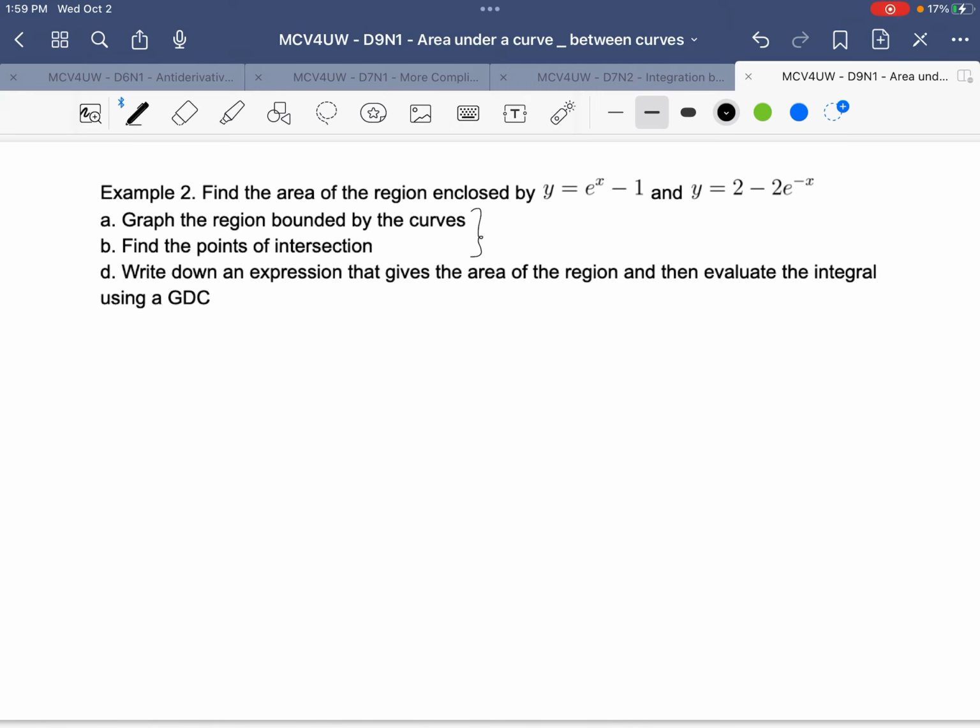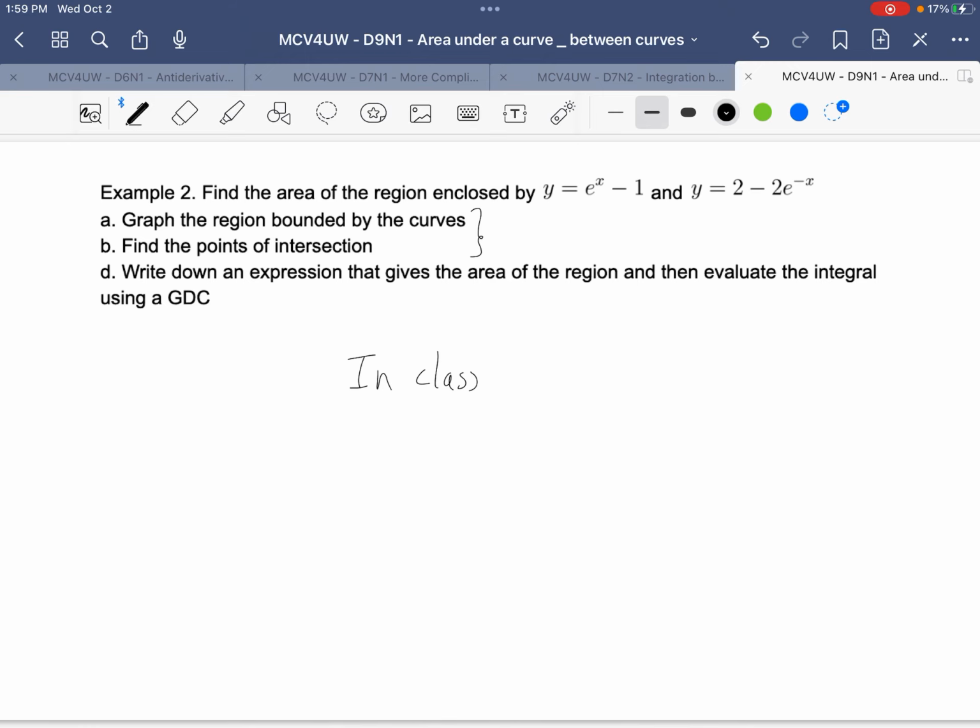When we want to do the integral on our GDC, all we need to know when we plug this in is what function is higher and what function is lower. Now, when I go into Desmos, let's say I have this here, and I'm plugging this in, or on your GDC, you're just going to try to figure out which one is the top function, that's your y1 function, and which one is your bottom function, that's your y2 function. I want to do this whole example in class, so you can try it on your own, but we will take this up in class with GDCs just so you understand how this works.